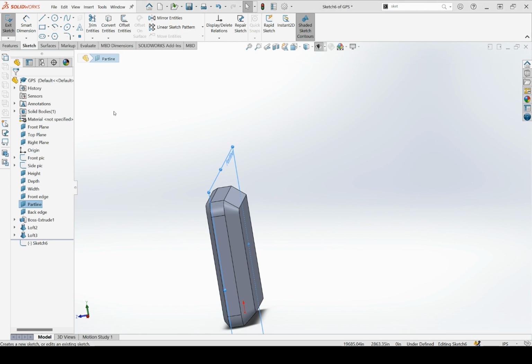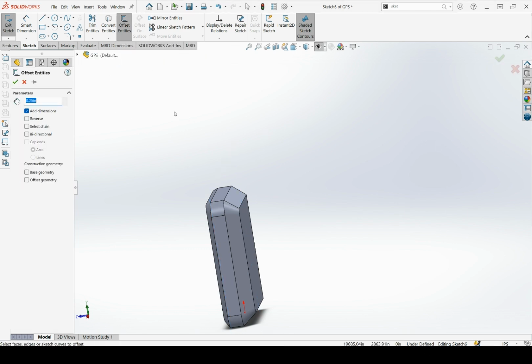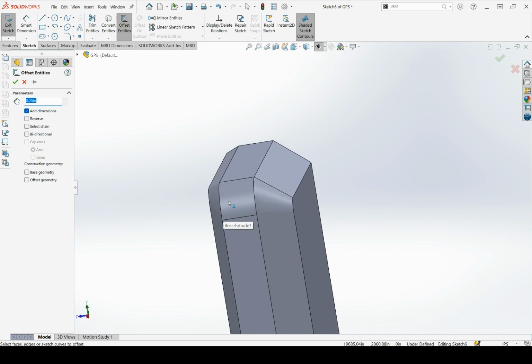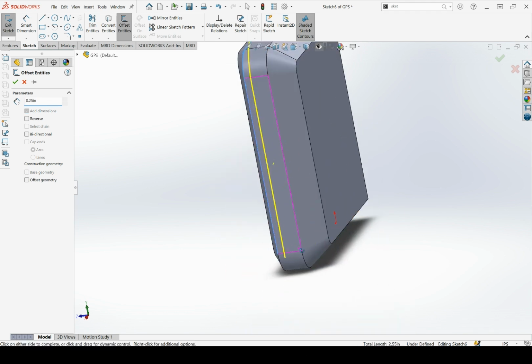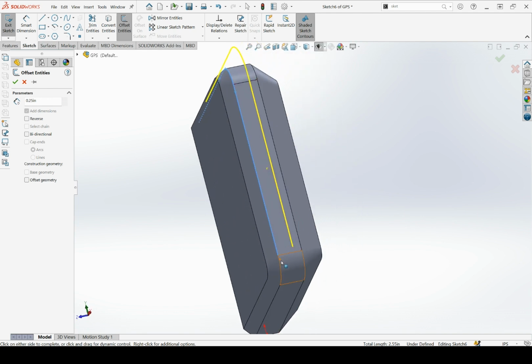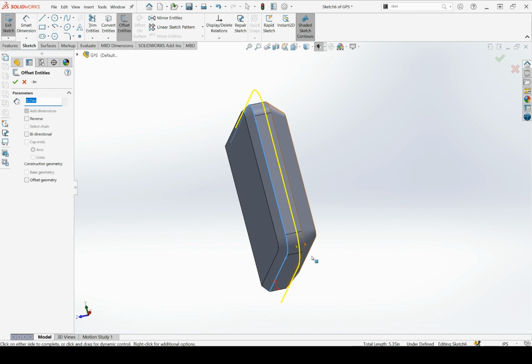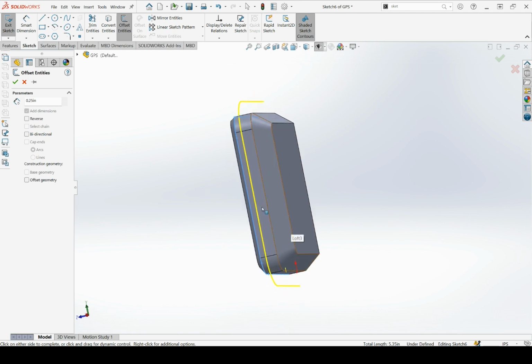I want to again use the offset entities tool. So I will click here, offset entities, which is now waiting for me to select a chain of lines. I'm going to hover over this, not while the whole thing is light orange, but while this one area is a more bold orange. And I'm going to keep clicking this chain of lines when it's in bold orange, like this. Yep, that is good.